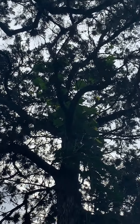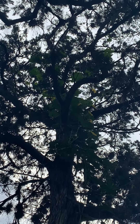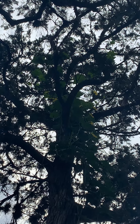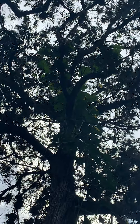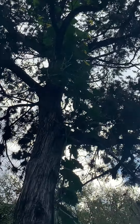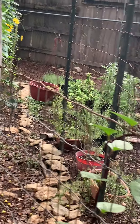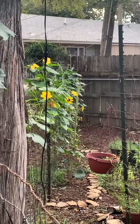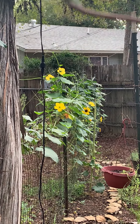The reason I grow these is basically because of that — in the middle of July or August, when it's a hundred-something degrees out, you have flowers. In the morning there are bees on them, and it's a nice little thing. Anyway, that's the story about the loofah — there are also a couple of sunflowers in that picture too.